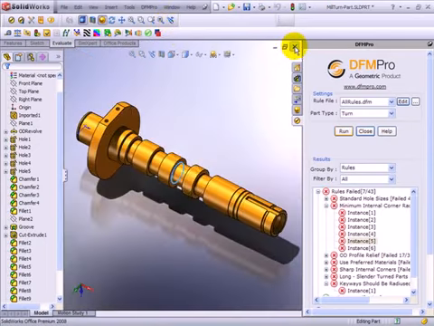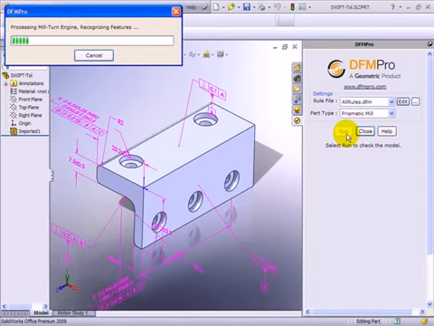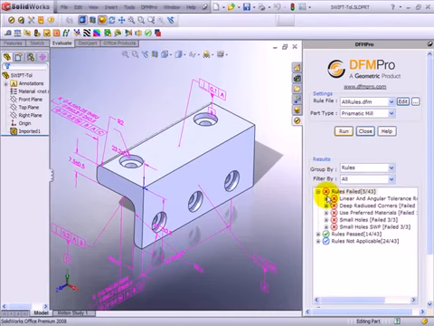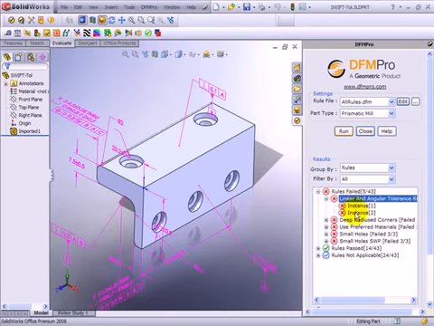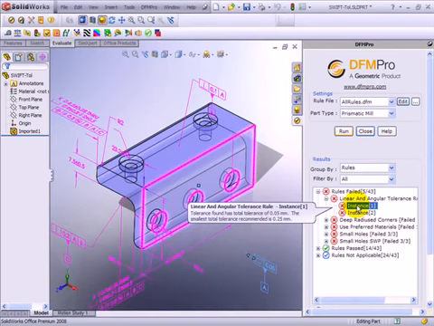Let's see another part for manufacturing tolerance capability analysis. Here, the design engineer has used SolidWorks Swift technology and come out with the Swift tolerance stack analysis. Now the output of this tolerance stack will be validated against the manufacturing process capability, to check whether the manufacturing process can really manufacture to that level of tolerance. I can expand the linear and angular tolerance issue. I can see that there are two instances flagged as a violation. If I click on the instance, the relevant dimension is highlighted and the tooltip says that the tolerance specified here is tighter than the manufacturing process capability tolerance, which is about 0.25 mm.